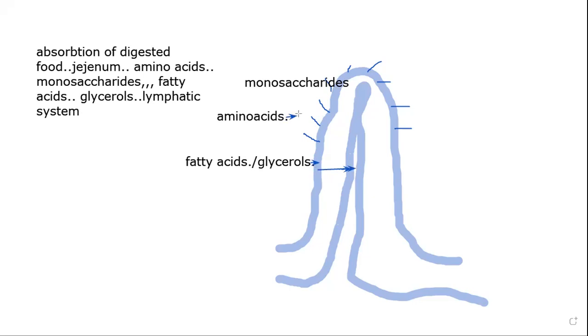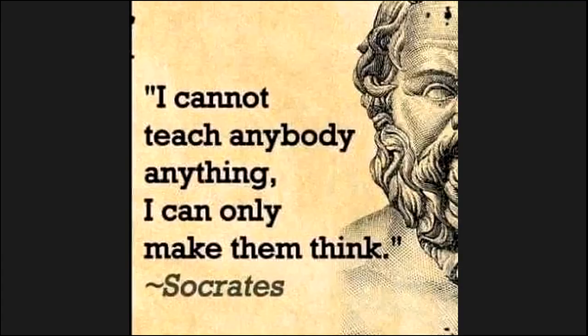Amino acids going to come into this, and then these amino acids are going to be absorbed into the blood vessels. ठीक है, ये blood vessels हैं. Amino acids will be absorbed into the blood vessels, and then they will be carried on to the hepatic portal system, to the liver, and from the liver they will be distributed through the different parts of the cell. Here monosaccharides will be absorbed through the cells into these blood vessels, hepatic portal system, to the liver. Non-glucose converted into glucose, and glucose is going to be absorbed by the cells and stored inside the cells. Any questions, then you can ask me.